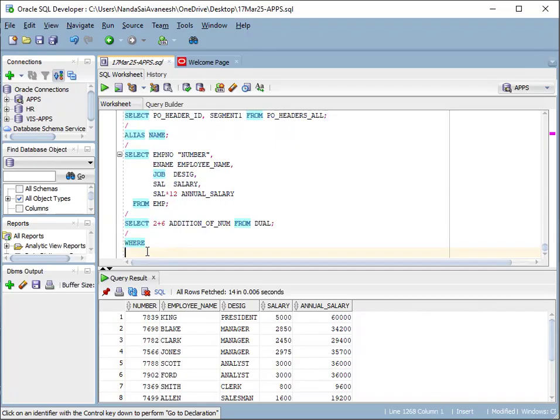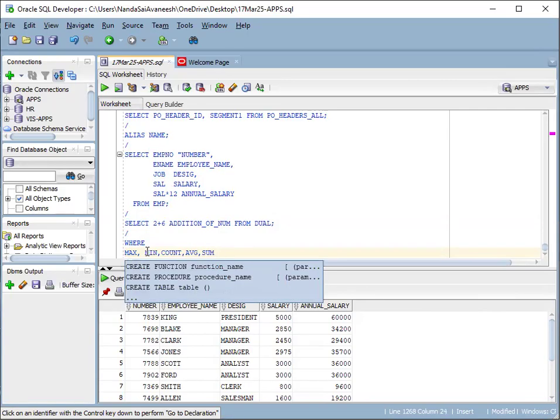The where clause has the highest priority and group functions are not allowed. Group functions means minimum, maximum, count, average, and sum. These are called group functions, and they are not allowed in the where clause condition.